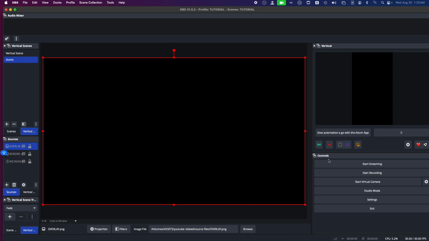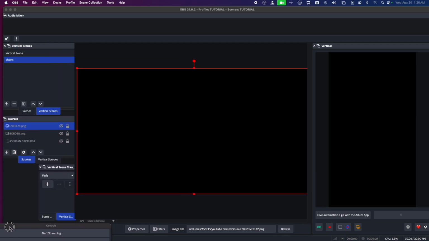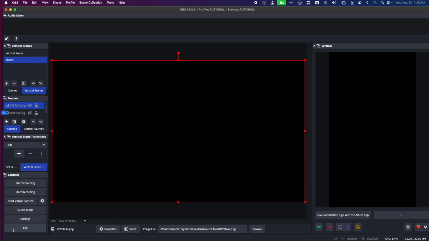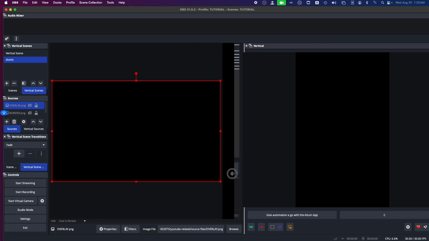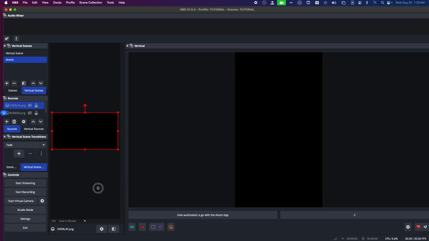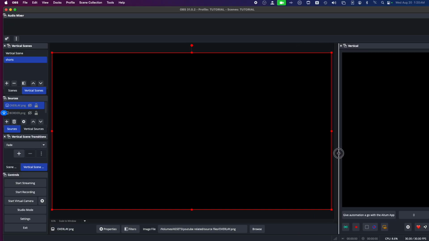So now, if you still want to have it even bigger, which I kind of recommend, putting it right there is still good, and now you have your full size screen there. If you need to make it smaller, you can, or if you need to make this bigger, you can, for editing the item.